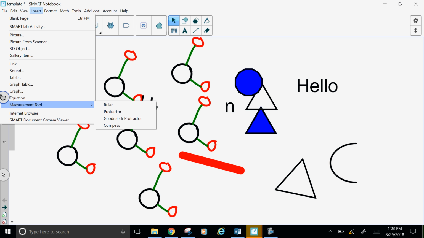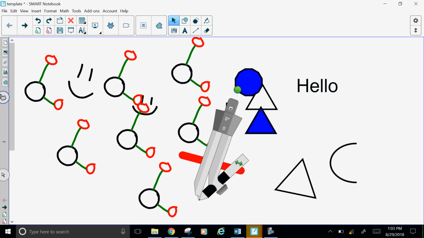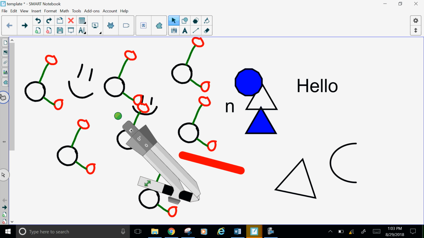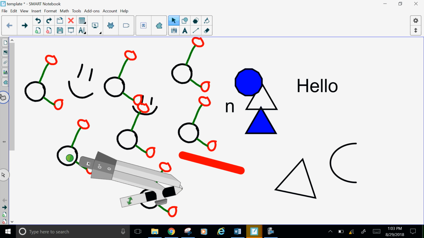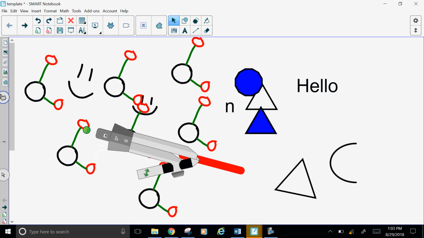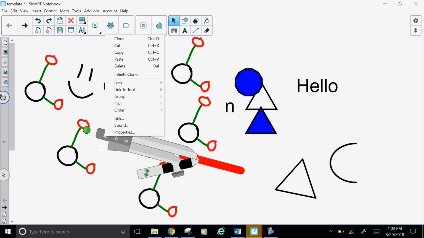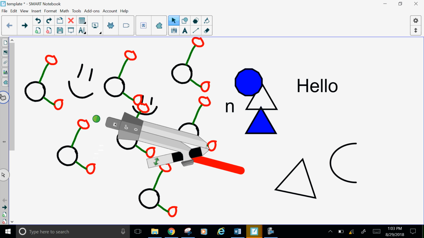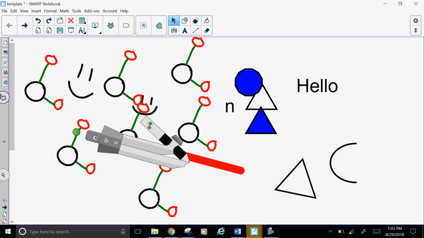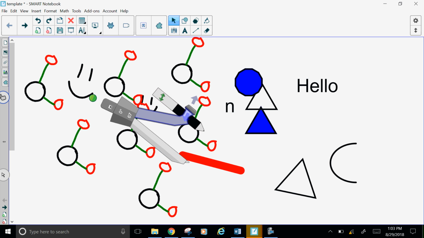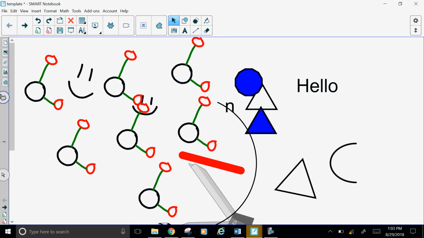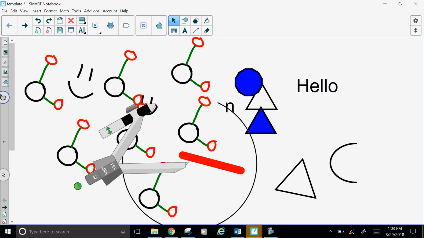Insert. You also have protractors. You can do a compass to show drawing a nice circle. So again, this is where I have to figure out how to move the things. So I can modify that and change the colors. A lot of times it's just figuring out what part do I touch to move. There we go. So I can move that. So now I can draw myself circles, or portions of a circle. If I want a whole circle, I'm just going to use my circle button. But so I've got that.